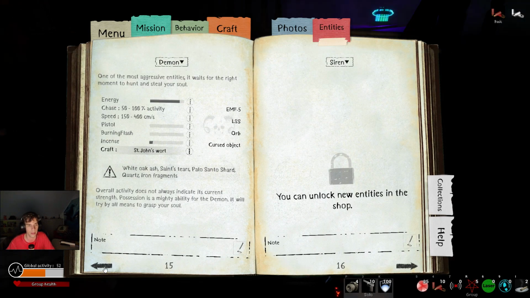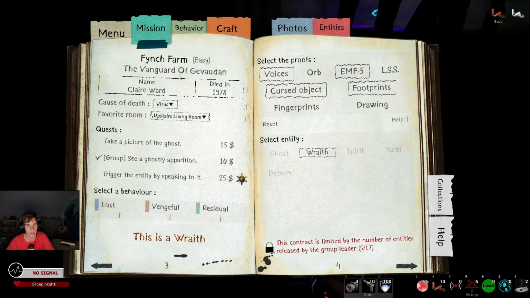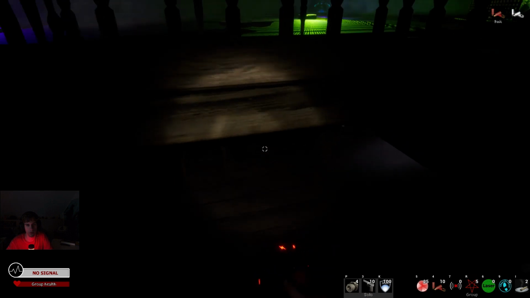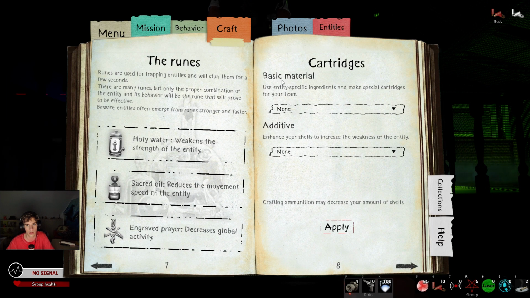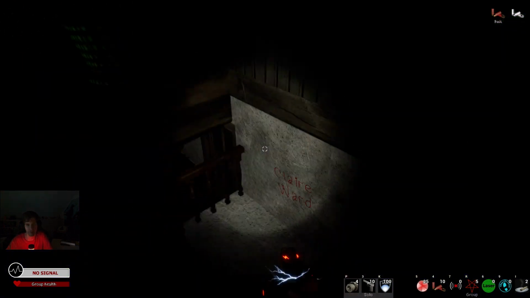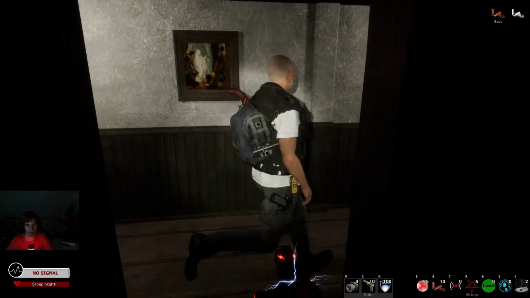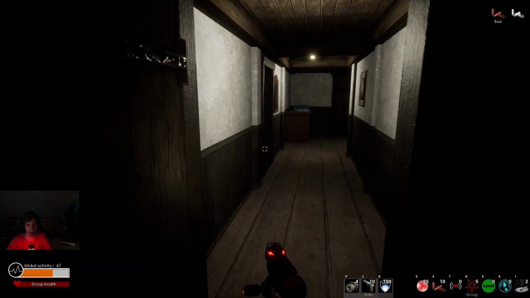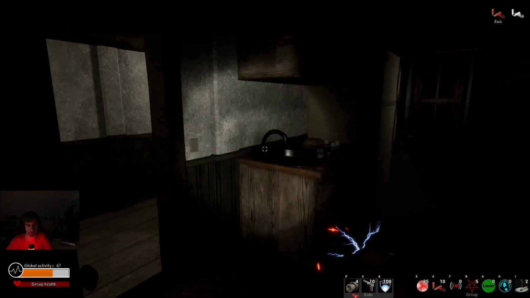Or we'll also have to do the crafting thing. Well, how do we do that? It doesn't tell. Wait, no. I mean, if we want to create, we can create holy water. Wait. No. Cartridges is what we can craft. Yeah, cartridge, yeah, it is. But it says no signal, somebody turned off the activity. Yep. Ghosts can do that as well. What the hell was that?